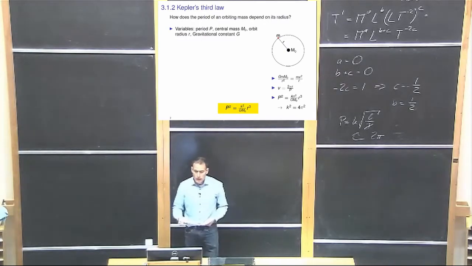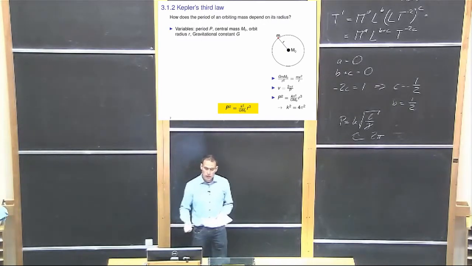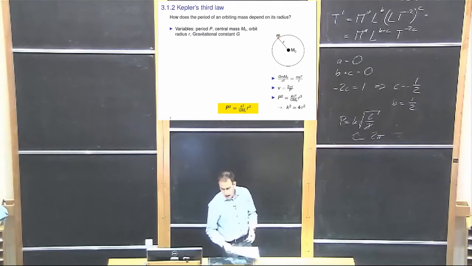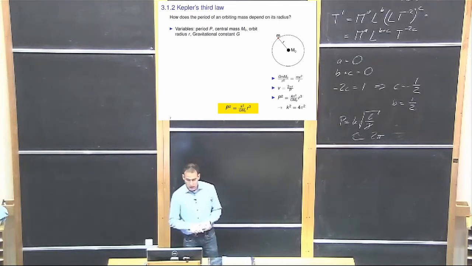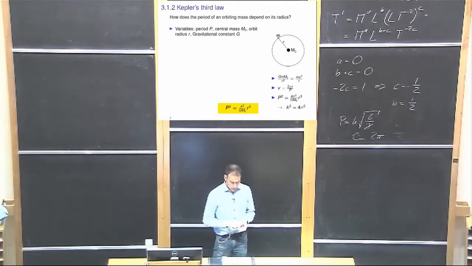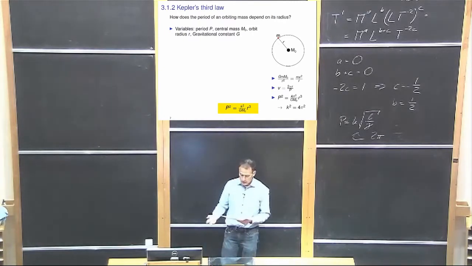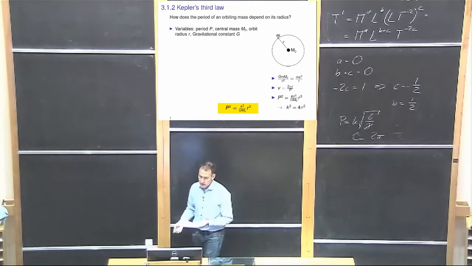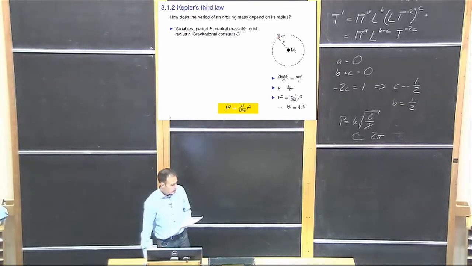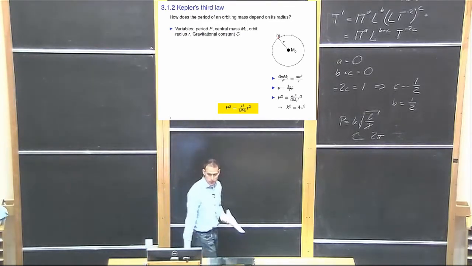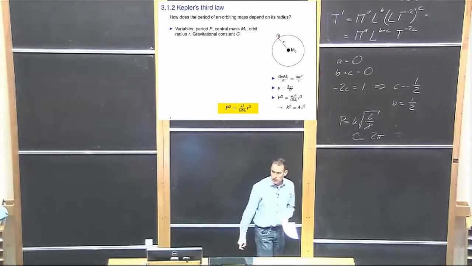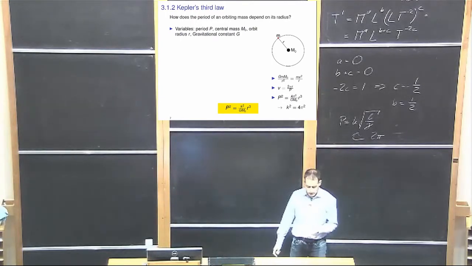Another example is Kepler's third law, describing how the period of a planet around a star depends on the various input parameters. The other laws, Kepler has 3 laws, Newton has 3 laws, which we'll cover later. They usually come in threes, apparently.